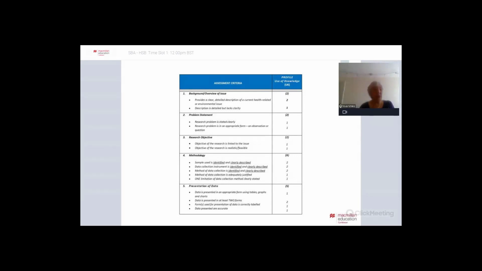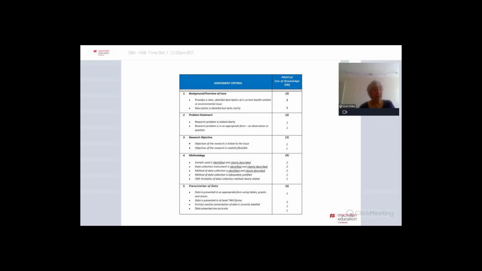You can see that when you look at the problem statement, there's 2 marks for it, separate marks this time, not graded marks as in the background. They first of all must state the problem clearly, and then the statement must be in an appropriate form. So they can still get a mark if they haven't got the form quite right. But in your notes, you can say, go back and think about making an observation or asking a question, and you'll get the other mark. Obviously, we can't tell them what to write, but we can ask them to improve what they've written.